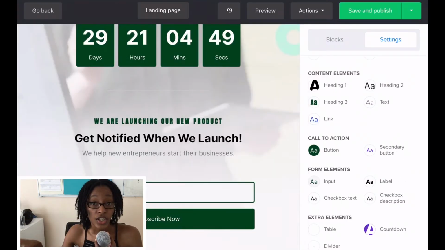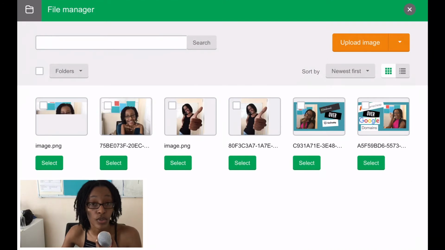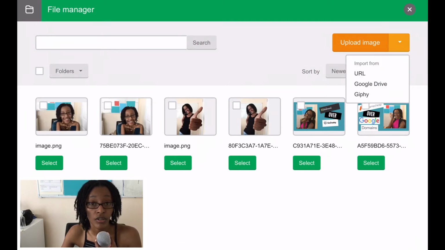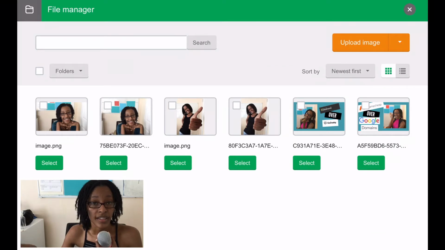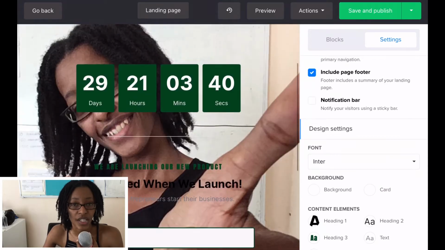The other thing that I changed was the background image. I put an image of myself. Now, you will have to upload an image from your saved photos to MailerLite and then select from that to place on your landing page. Depending on how it is oriented, it may flip. So if you have a long picture or a wide picture, just be aware of the formatting of the page so that it doesn't flip around, right?